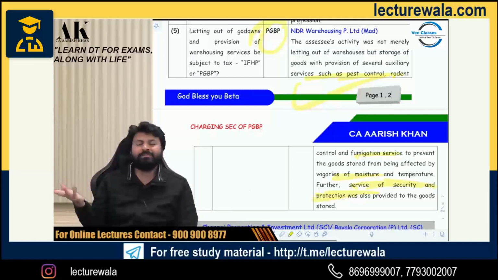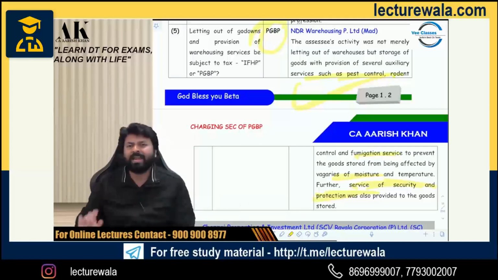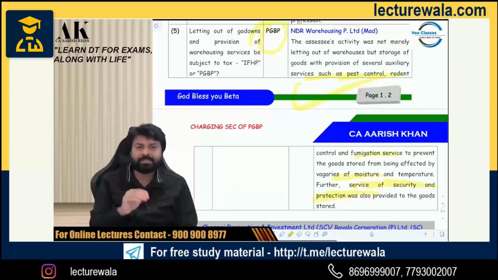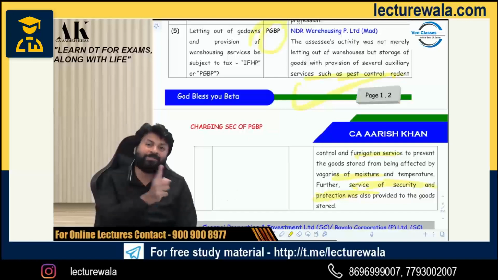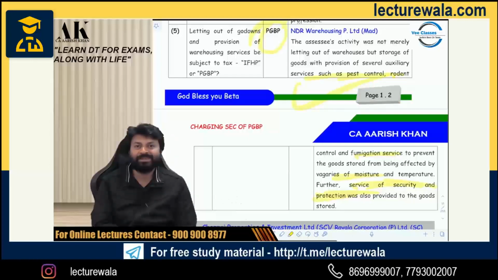Now, obviously, in 90% of cases, the assessee would say, please take me in PGBP. I'm not saying 100% of cases. Why? Because in PGBP there are great deductions. That is the reason any assessee would love to come in PGBP. Because there are great tax benefits. So obviously, if everybody comes to PGBP, then who will go to other heads? That will be a revenue loss to the government.